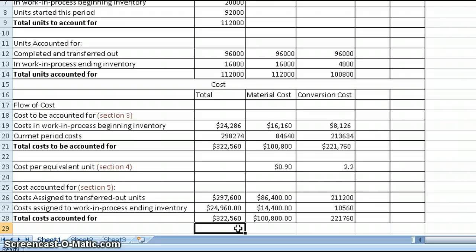Now that we've finished our production cost report by using the 5 steps, we can now present this to the manager so the manager can make a decision about whether inventory levels are getting too high, the costs aren't low enough, or the number of units produced is too low.